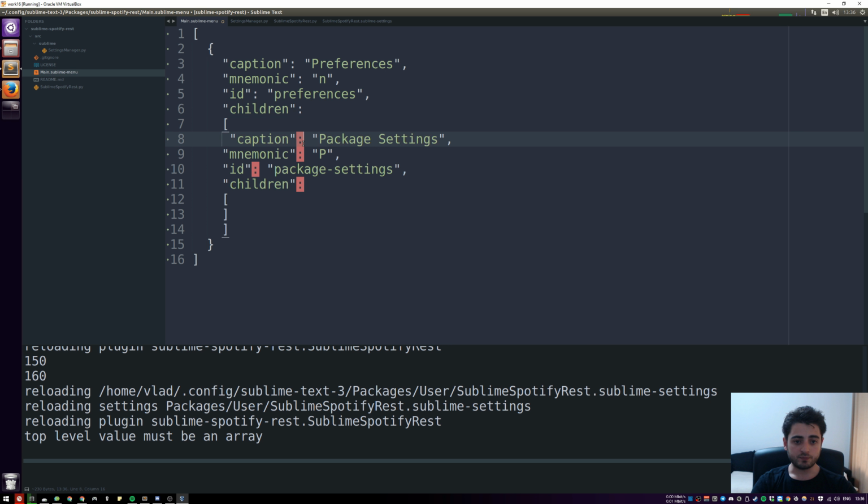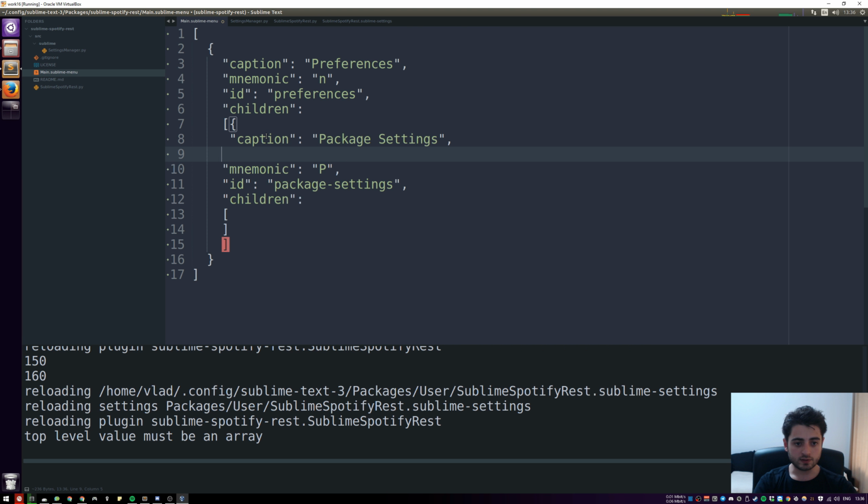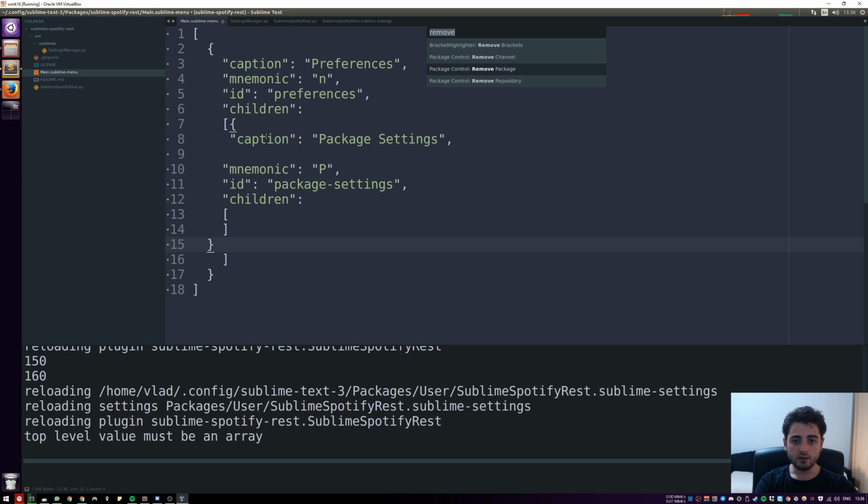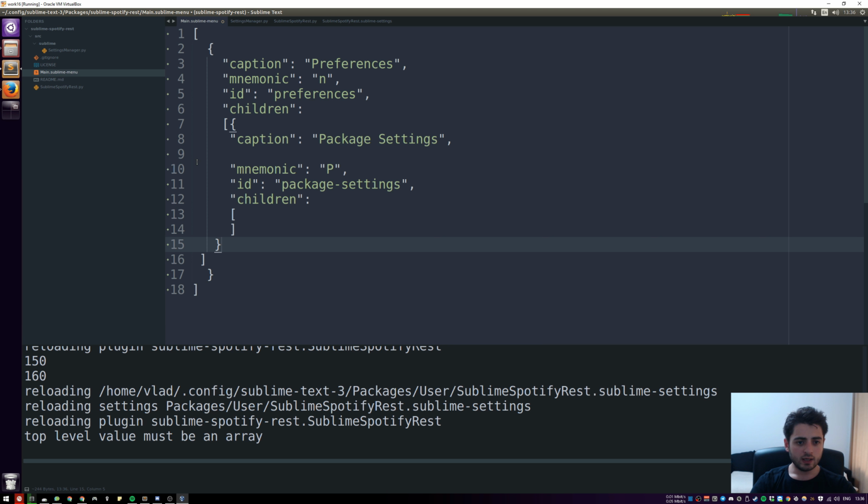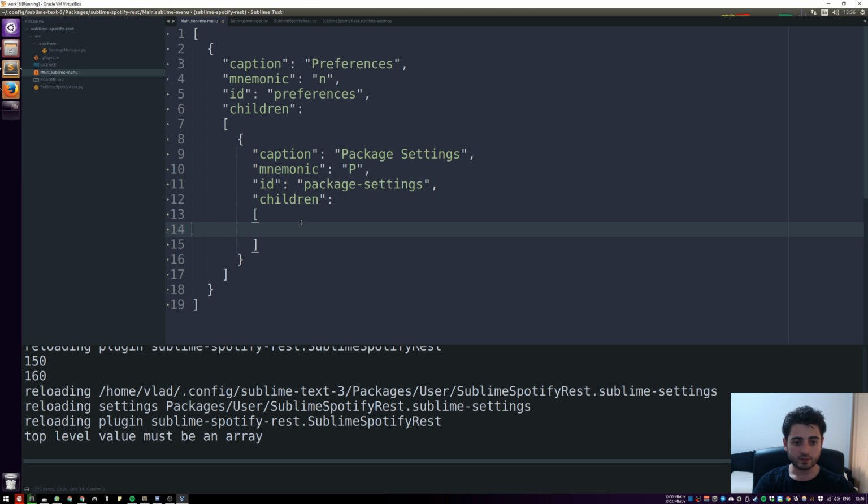This is why Sublime is barking at me right here, and it doesn't end here; it ends over here, right? And if I press Command Shift P and type in reindent lines, then this will happen, which is not what we want. That does not look good. Okay, there we go. Children, and so we're going to create our own now, right?